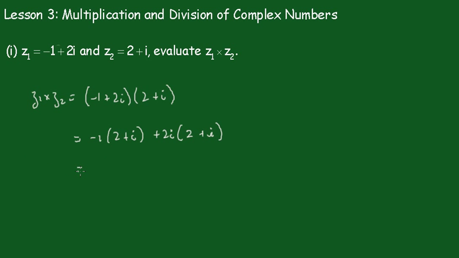As you'll see, the first one's alright, that's going to be minus 2 minus i. This one's 2i times 2, which is 4i, but this one is plus 2i squared. Now, if you recall, i squared is equal to negative 1. That's what you'll watch out for with these ones.